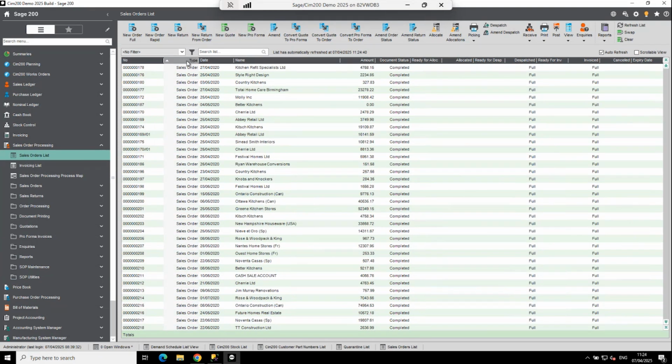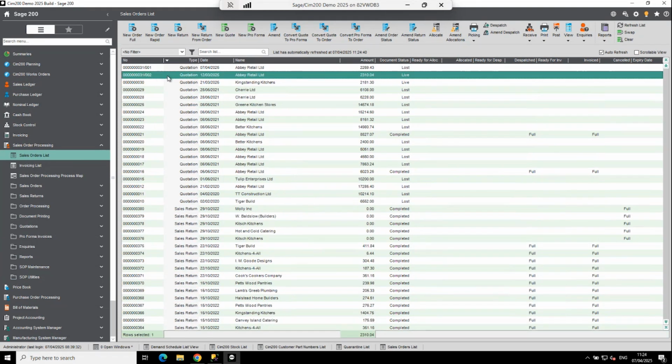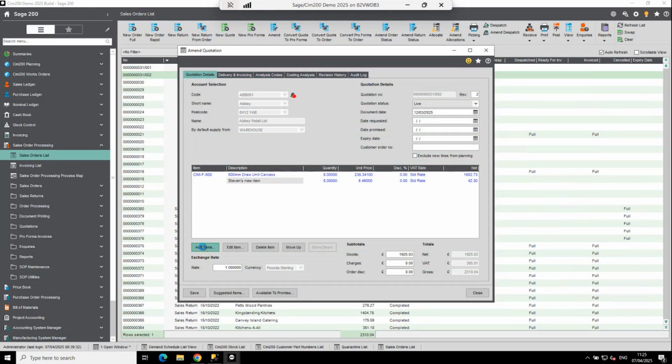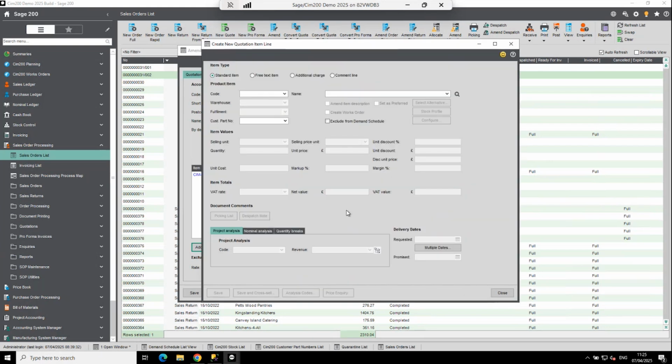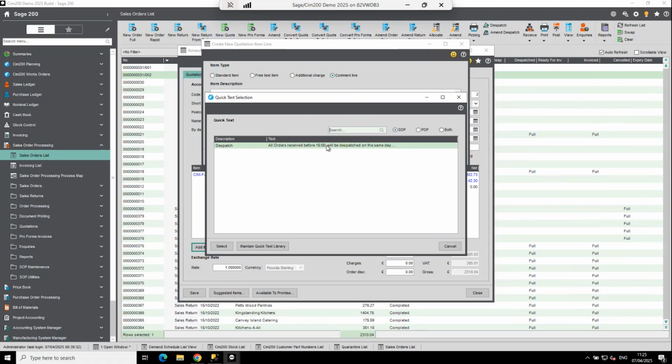What I will show you next is quotations. So what we have done there. I have a quotation, and you can see I have my revision numbers. Now, what I can do is start utilizing my items. When I showed you the quick text items, I can use command lines, and use a quick text because it's sales order processing.